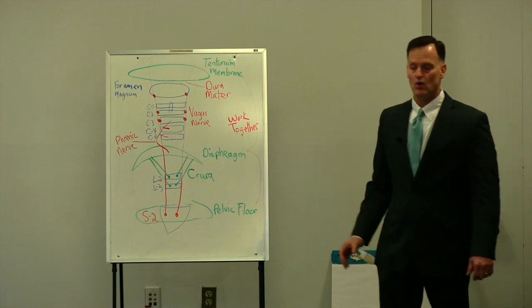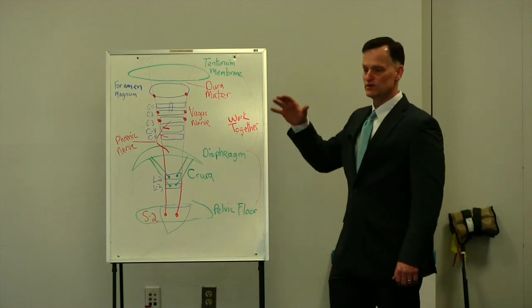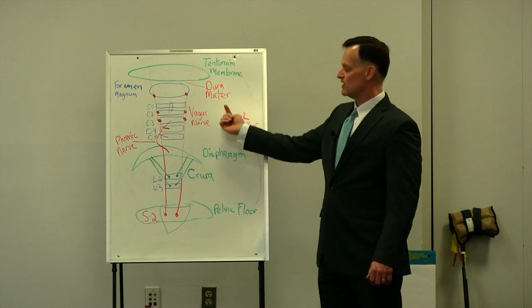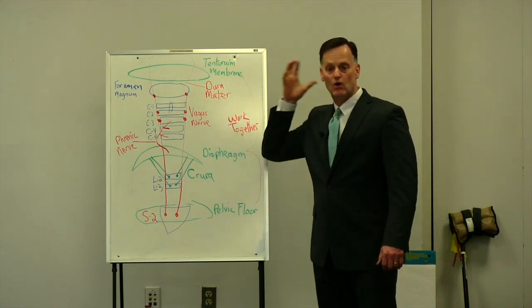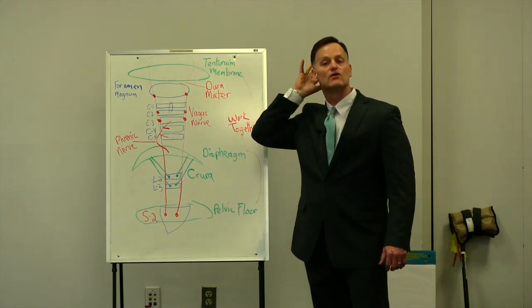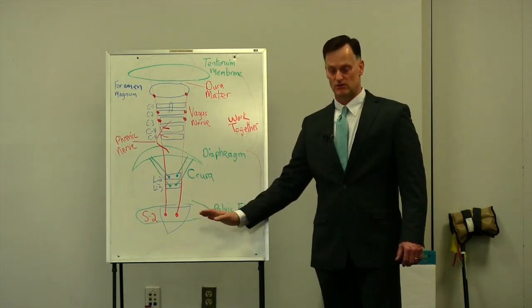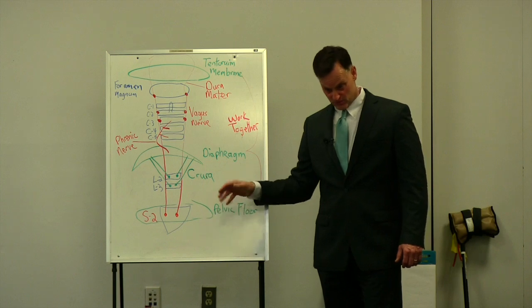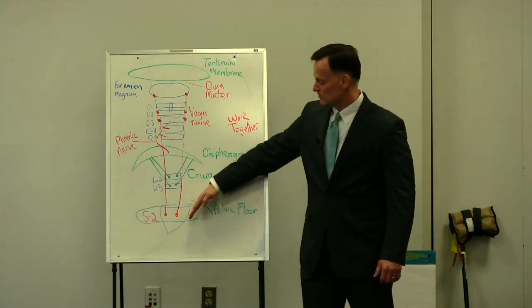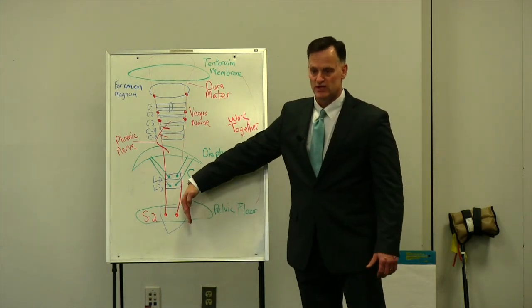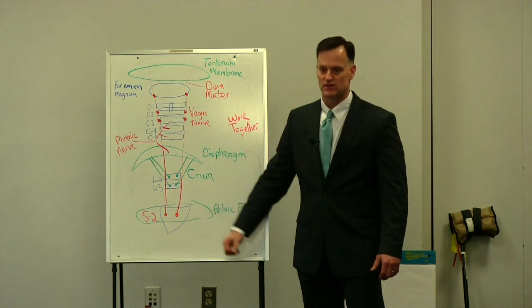Also, when your occiput tilts back, you get a pulling up on your dura. Also, as you go into extension with your neck and your occiput tilts back, your sacrum will also tilt back. You bring your occiput into flexion, or it comes forward, your sacrum will flex forward. We call that nutation, and then extension, we call it counter-nutation.